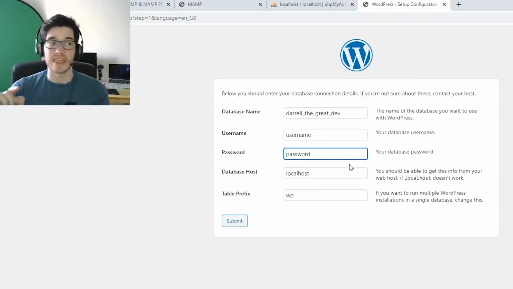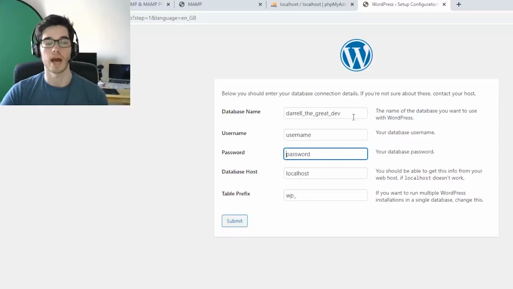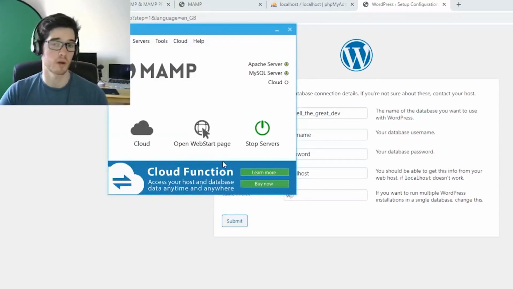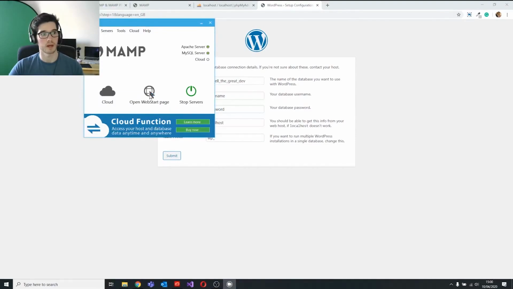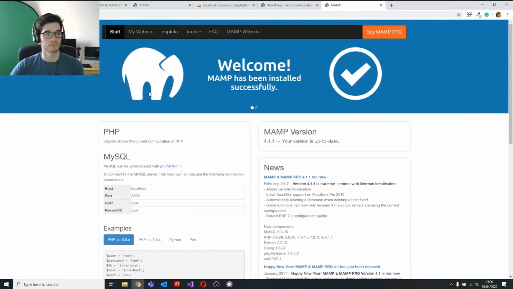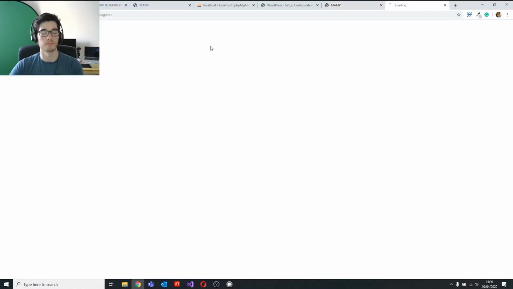So first of all though, that database, although we've named it, isn't just named for the sake of it. We're naming it because we need to now actually create that database with that name in MAMP. Okay, so what I told you about where MAMP has a MySQL database, what you're going to do is, sorry, ignore that one, go back to your MAMP, hit open my web page. Now when you get this screen up the top, you go tools and you go phpMyAdmin.